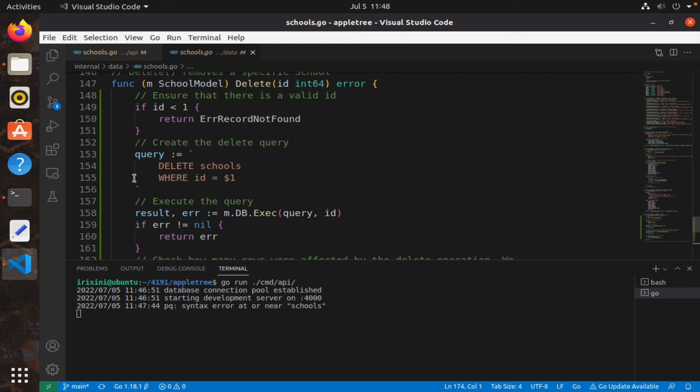I don't think there's any error there. Oh yeah, actually there is an error. Delete from schools. Okay, so delete from schools. Right. So pq is telling me that it's the SQL statement.